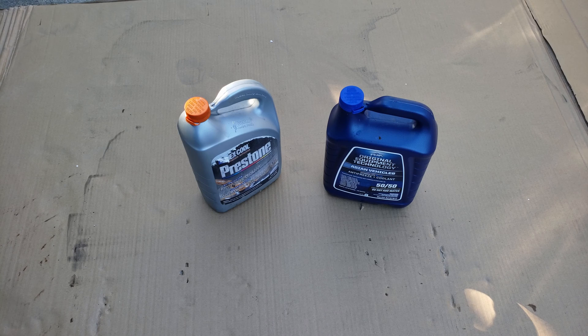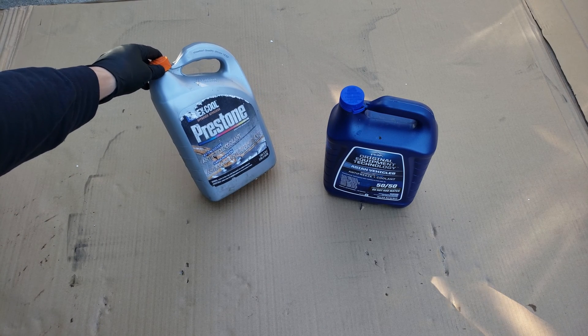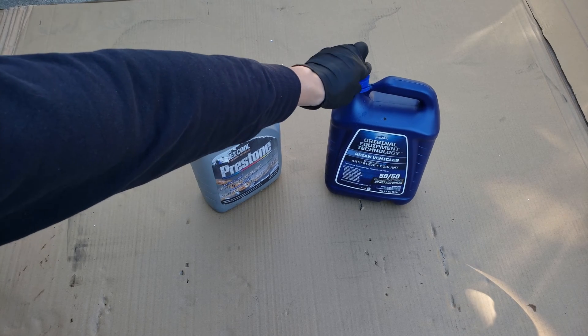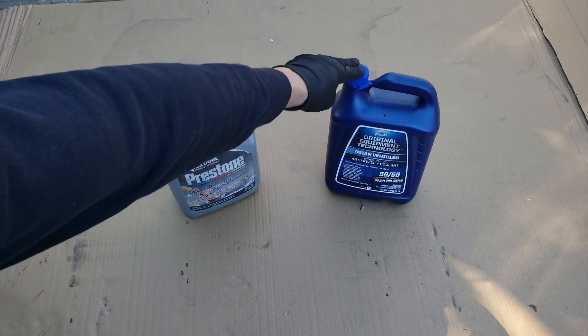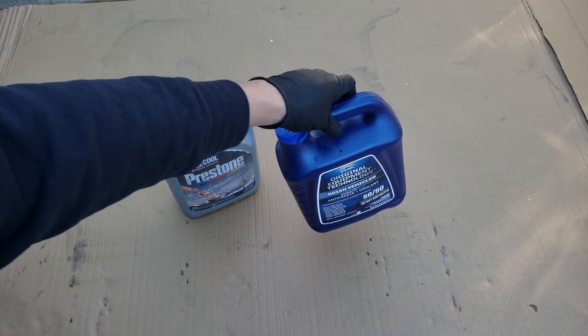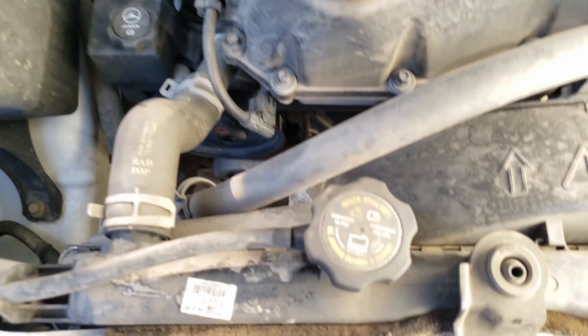Here we got our antifreeze. Many of today's vehicles have a particular colored antifreeze that goes with its make. This particular one is orange, used in many of the newer GM vehicles, while the one next to it is blue, specific to certain vehicles as well. This is our number one reason why a vehicle will overheat — either the vehicle leaked its coolant through one of the components, which I will show later in more detail, or maybe it has not been getting checked, as the fluid should normally be checked occasionally.